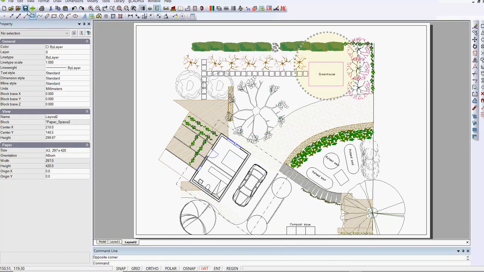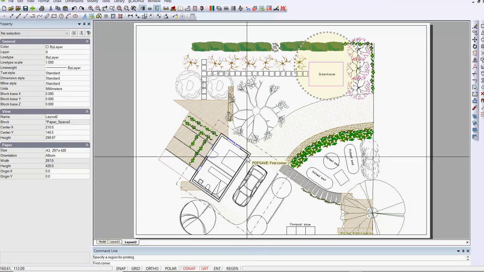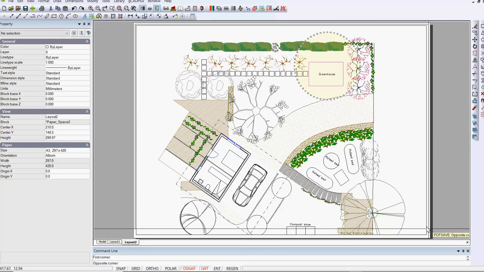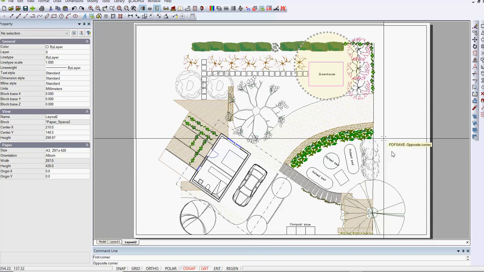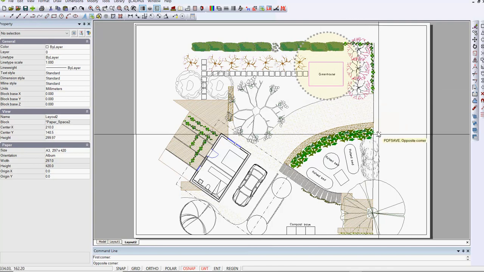If we had chosen File and Save as PDF and gone for maximum, this is a design with quite a lot of detail in it, and you might just find that when you choose maximum and try and print, either gCADPlus will crash, or it will say I can't make the PDF file or unable to save, or you might even get a result, but none of that lightweight see-through color will show. I'll just try here and see what happens, but our user has experienced a number of those.